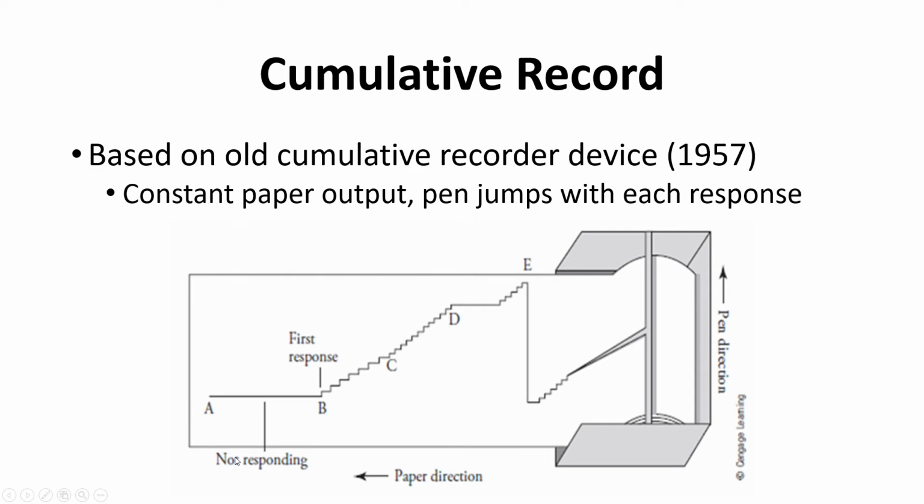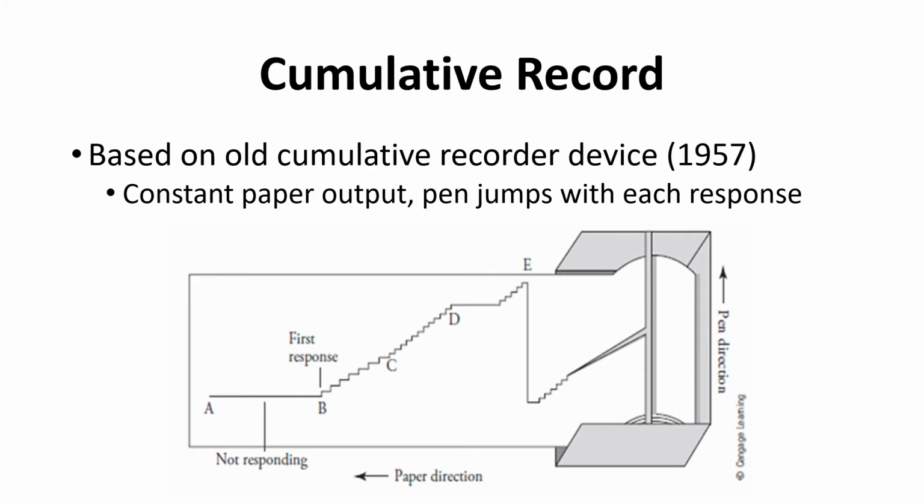So let's explain the situation here. We have a roll of paper that is wound up on this machine here. And this roll of paper will unroll at a predictable rate. So maybe it's a centimeter every minute, or maybe it's faster than that, or maybe it's slower than that. I guess it depends on how much responding your organism tends to do and what you set it to do. And then what you have is a pen that will sit on the paper. And this would be connected to an operant box. So one of the enclosures that we've seen in the past, and we've talked about, say, a rat pressing a lever or a pigeon pecking a key or something like that.